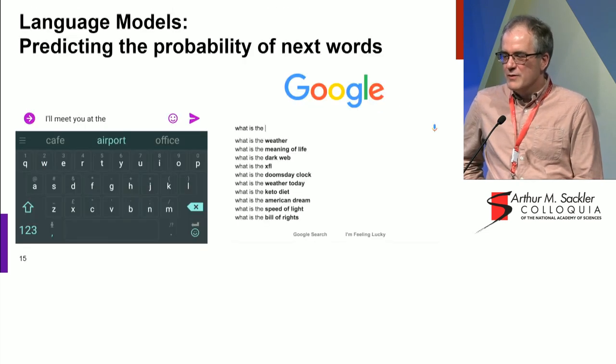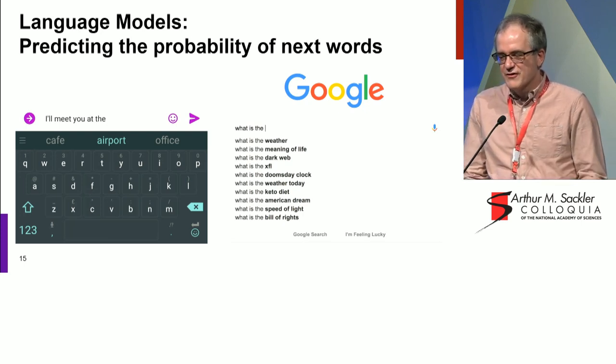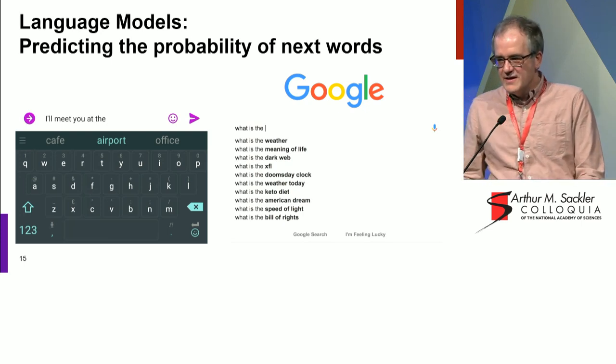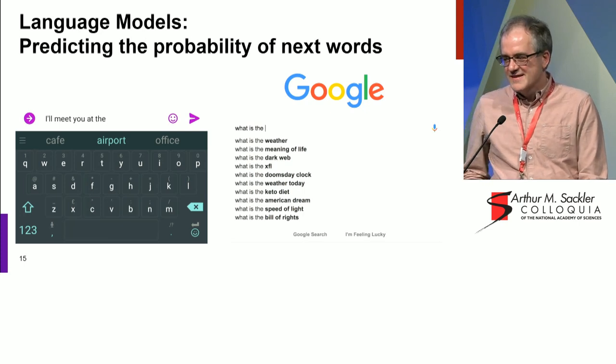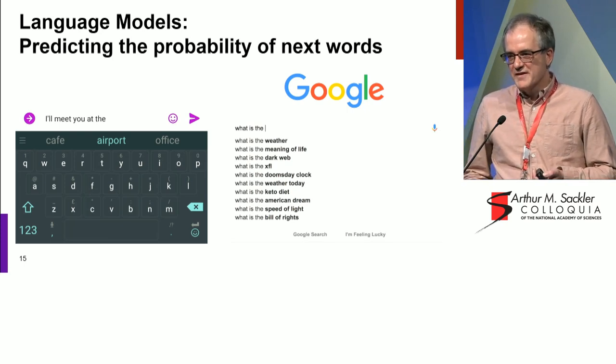However, we don't only want to deal with word meanings. We want to get beyond that into understanding the structure and meaning of text. And it's turned out that a totally useful starting point for that has been the idea of a language model. A language model simply predicts what is going to be the next word that is going to be said.